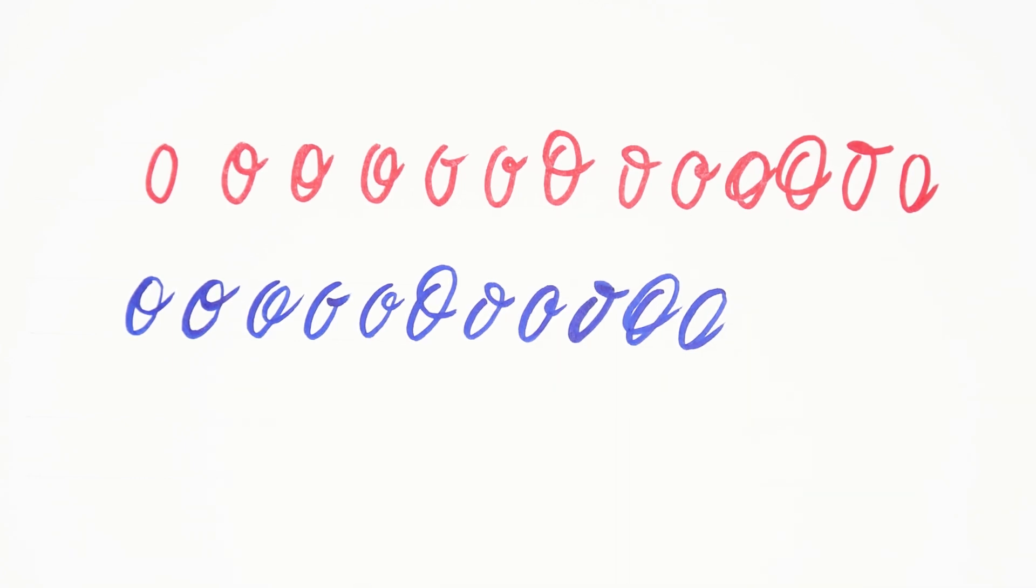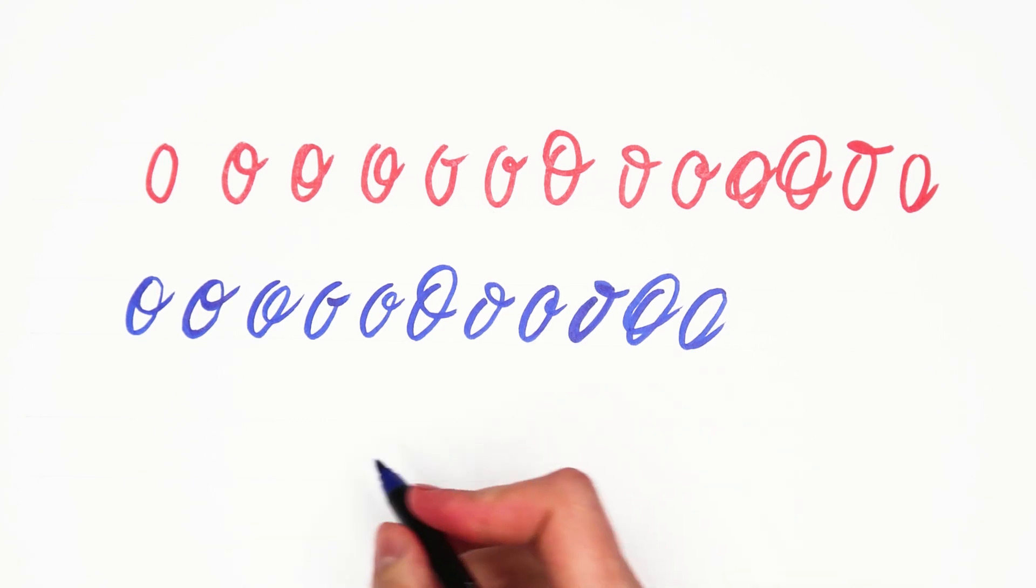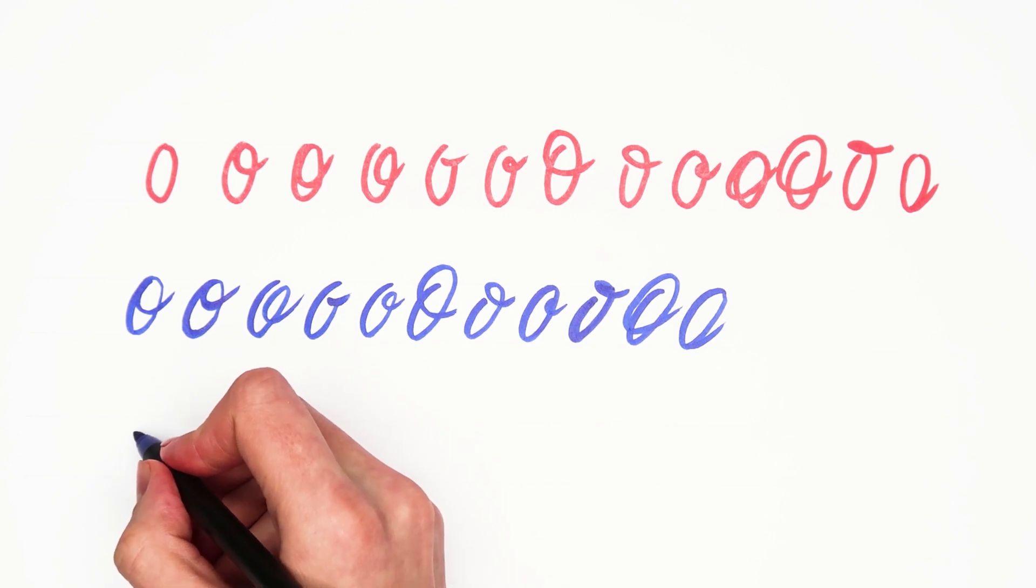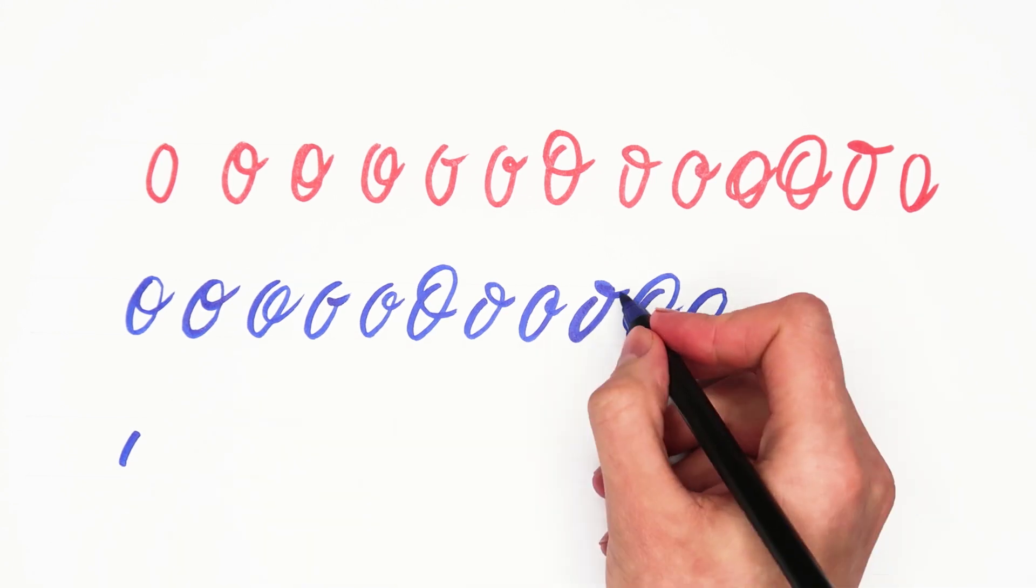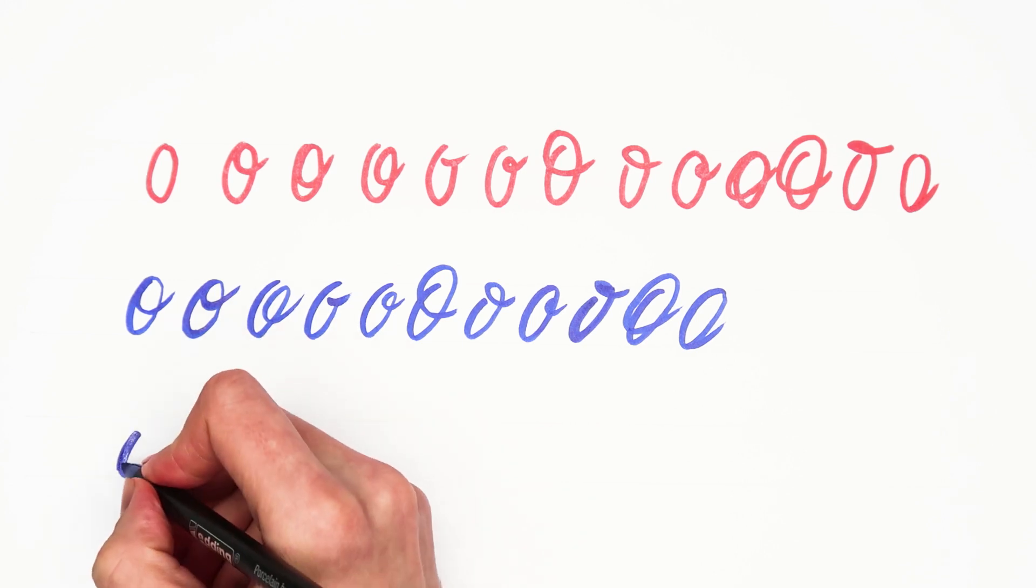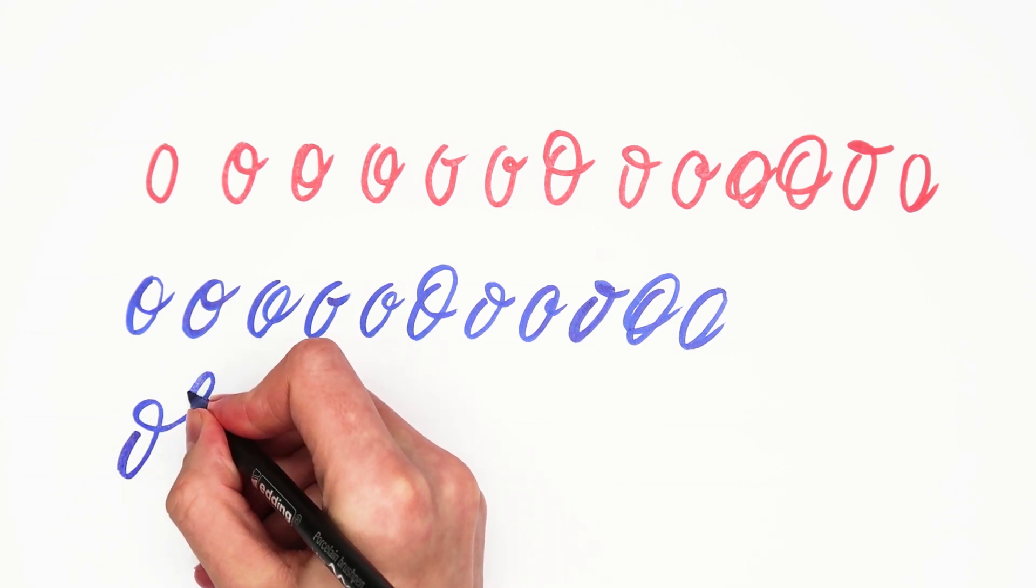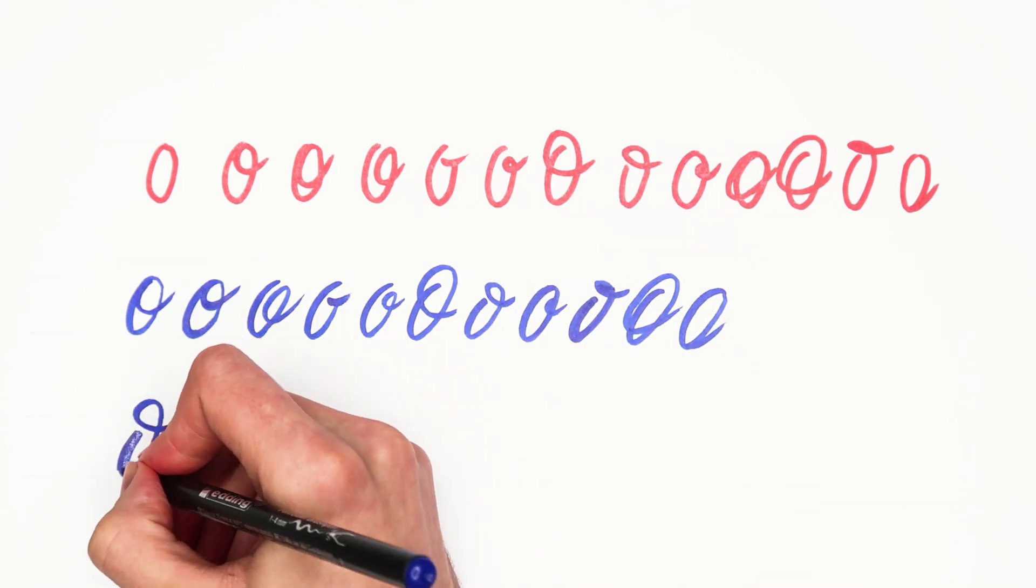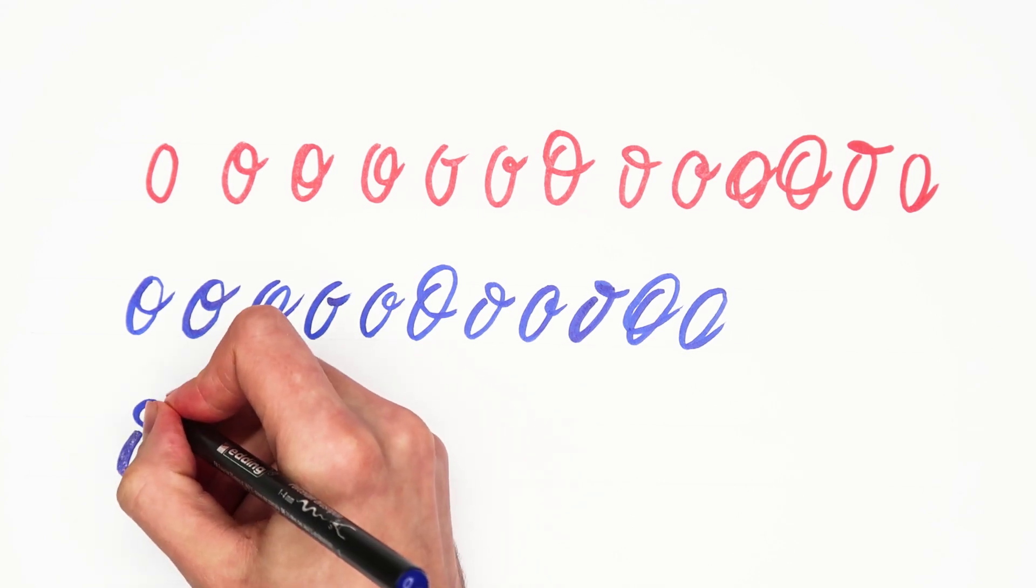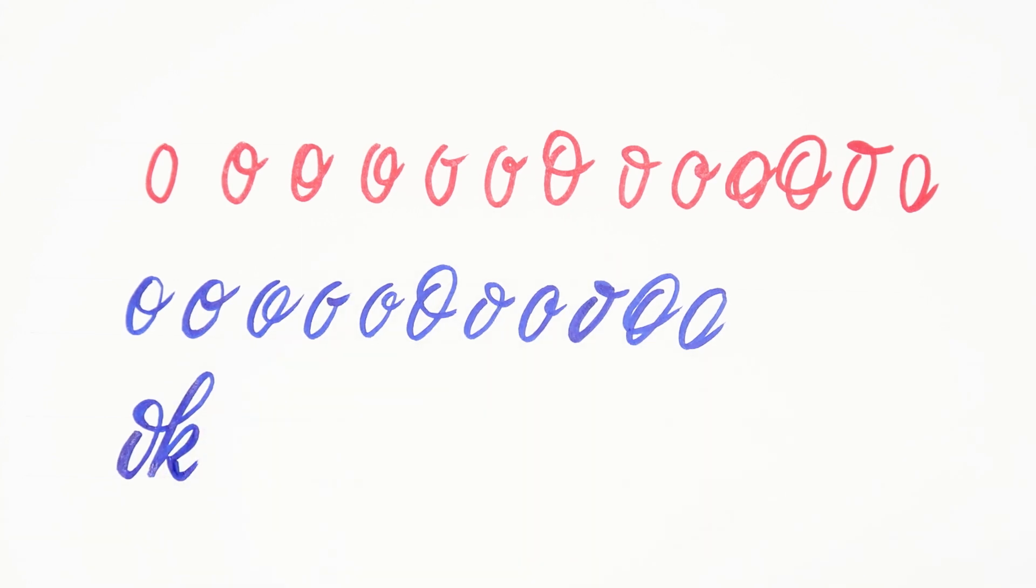We will start with the word OK. And I will show you how to make a nice ligature here. We will start a little bit lower with kind of this variant or I guess this. Starting lower, going up. And here we can connect it directly with the letter K. Something like this, yes. And put a little bit more weight here. And for K, let's put this part. Yeah, so you see, now it has a real nice ligature connection here.